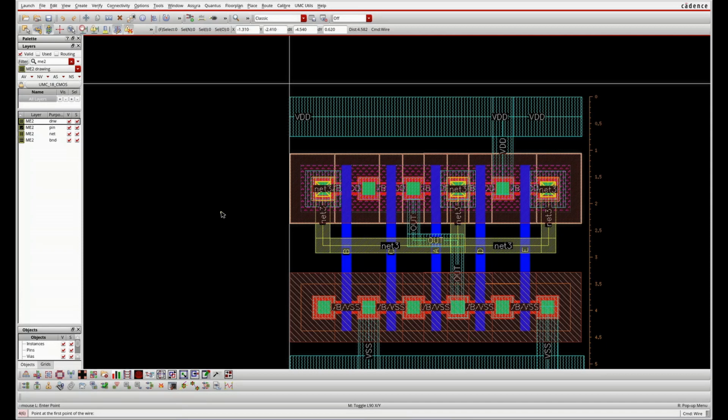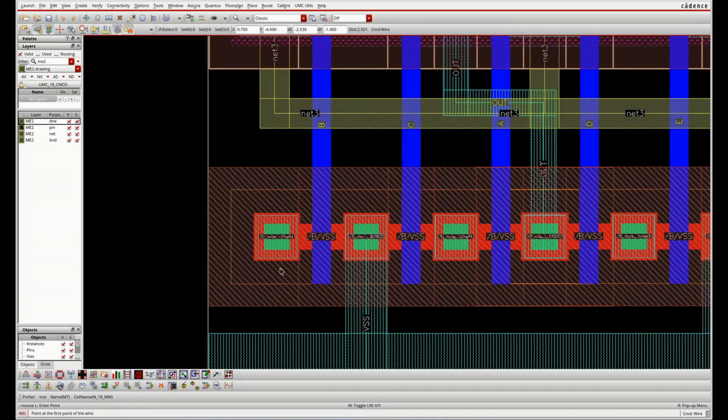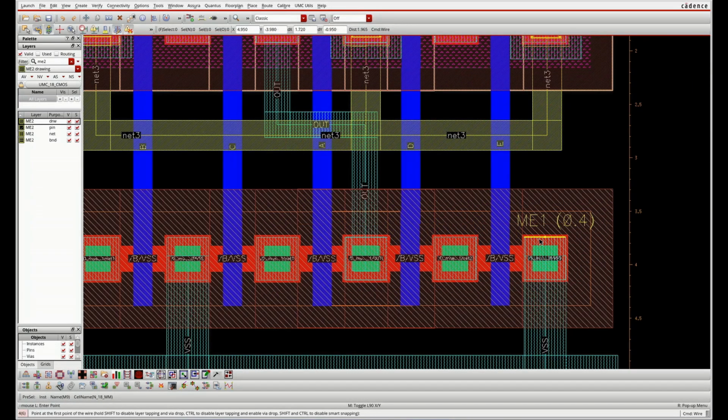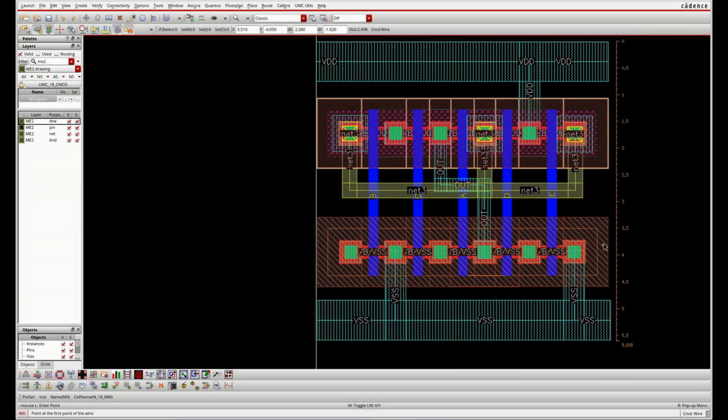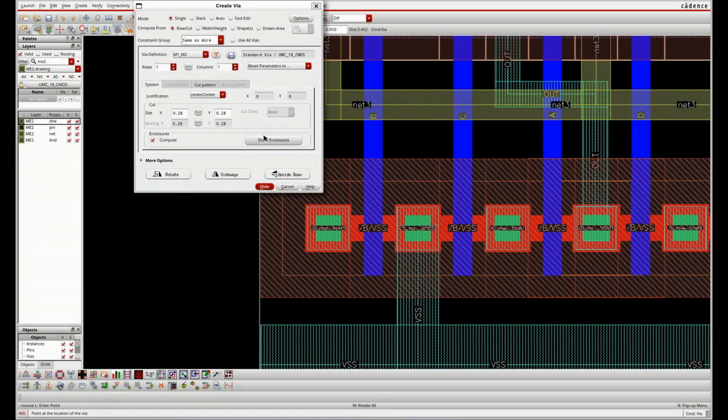So this is the net 3 connection done. Next is net 1 versus net 1 connection. So we have to give again by M1 M2 wire.